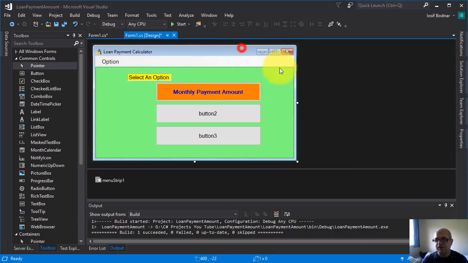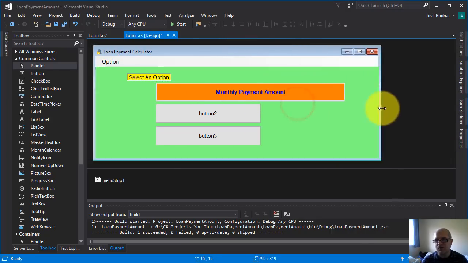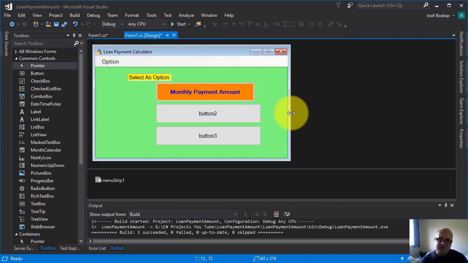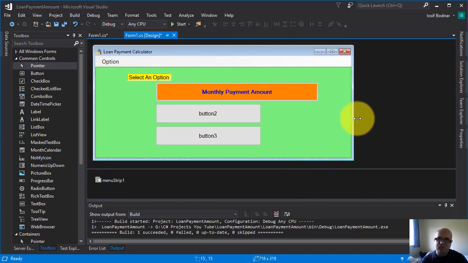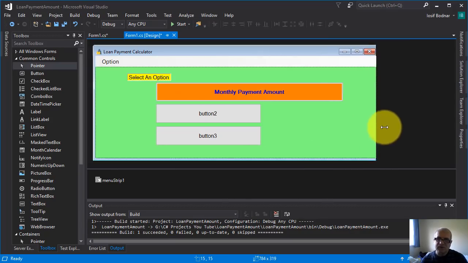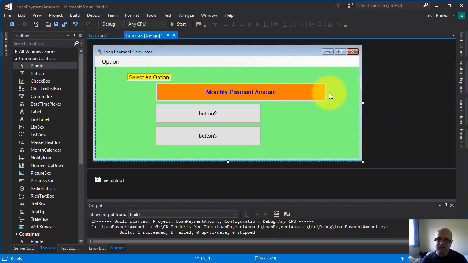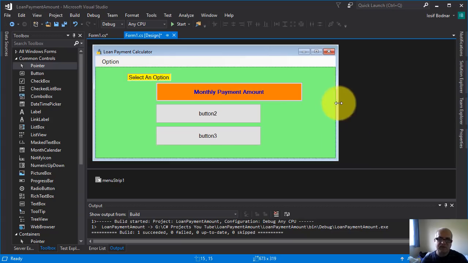And now if I resize this form, you can see how this button is changing its shape together with the form. It's going together with the form. And now the right side of this control is bound to the right edge of this panel container. Okay, and you can notice now the other buttons don't move, don't change their shapes together with the form like the first button, because the right side is not bound to the edge of this container.